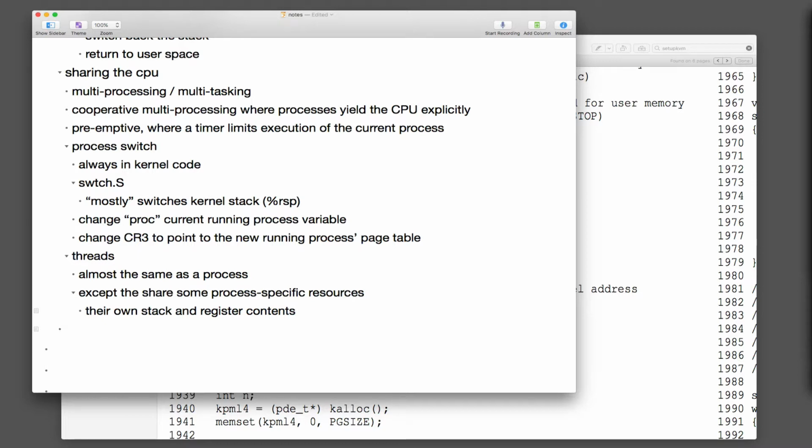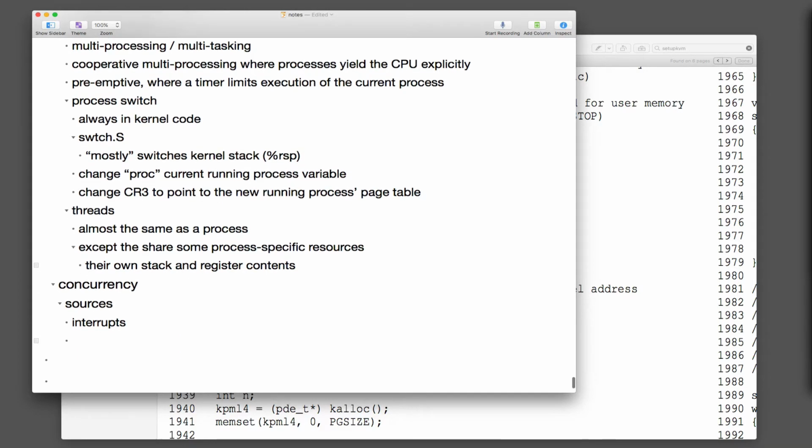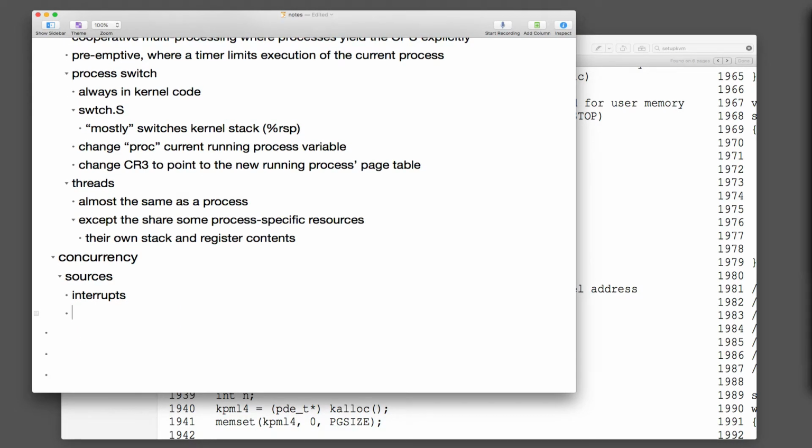So let's move on to, we discussed interrupts, but let's talk a little bit about concurrency. So interrupts are one source. One source of concurrency would be interrupts, meaning, by concurrency I suppose I mean that things happen to your memory mostly that isn't immediately obvious from the instructions that you're running.